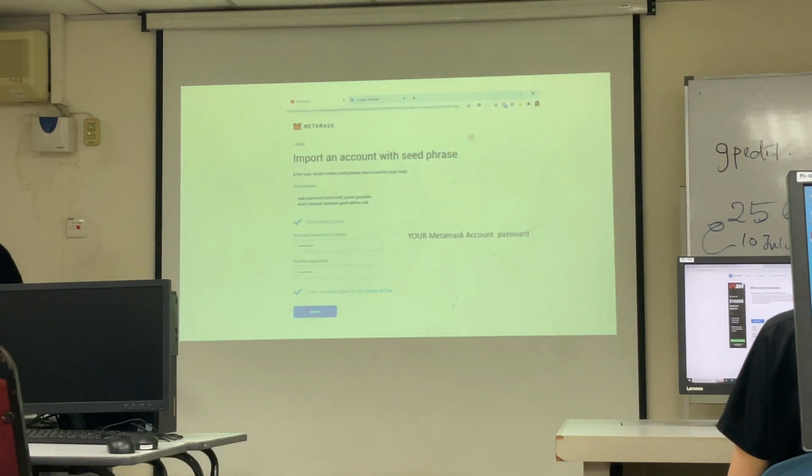They also do not ask you for your private key. As I said, the private key is secure and cannot be given to anyone, even to this website, this particular page. Get what I mean now? So that's why, if you want to import your account, only your MetaMask password and your secret recovery phrase, the 12 words over there, need to be used.